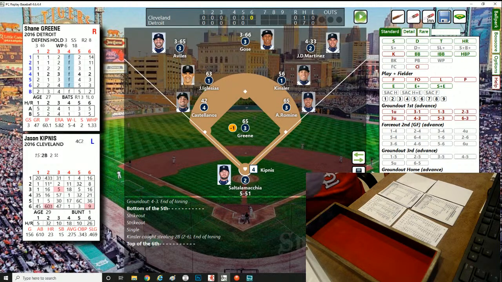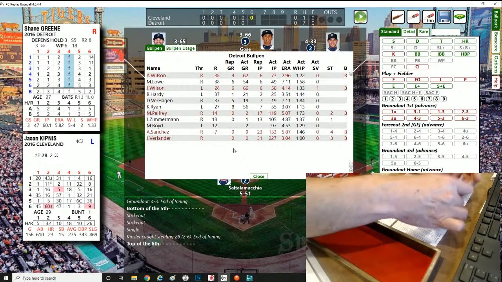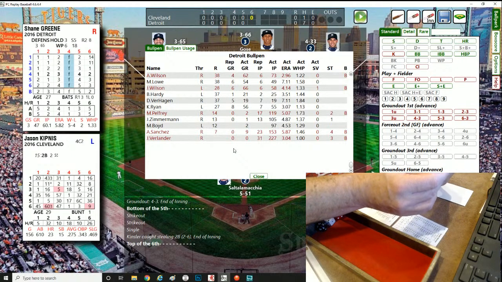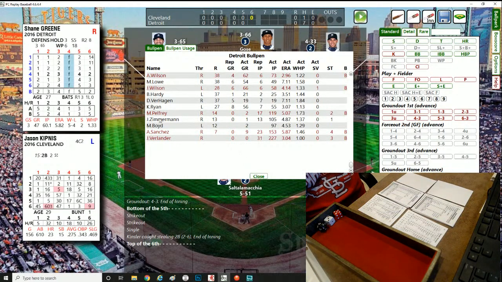And that brings us to the top of the 6th inning. And that's going to be it for Shane Greene. So they got a lefty, a switch hitter and a righty and then a switch hitter. So you can bring in probably whoever you want because it's not going to matter. Detroit's going to go to the bullpen here. And they're going to bring in the lefty. Now, you know what? Yeah, actually they have more lefties in their bullpen than they do righties.